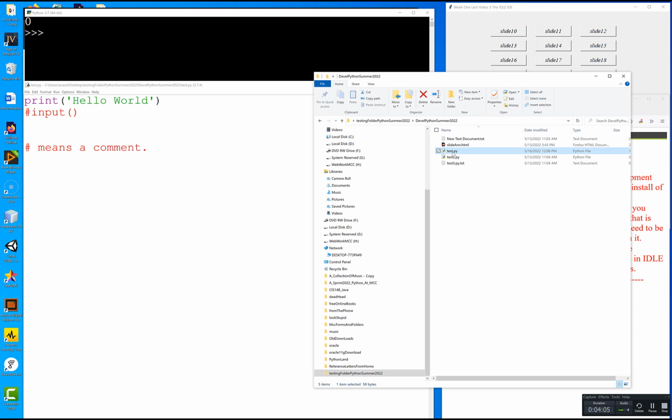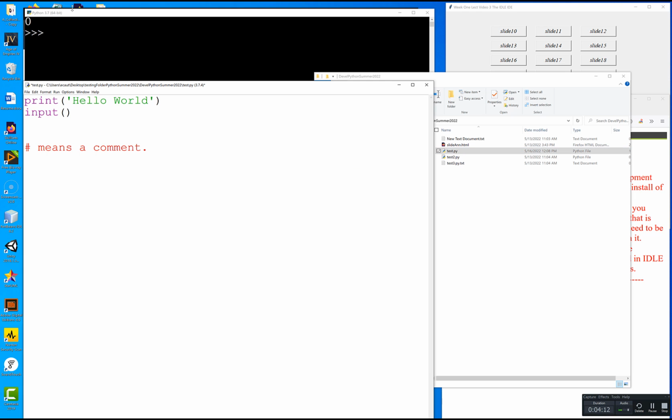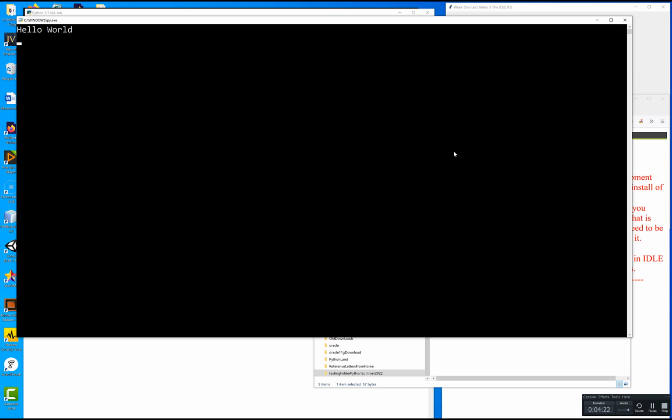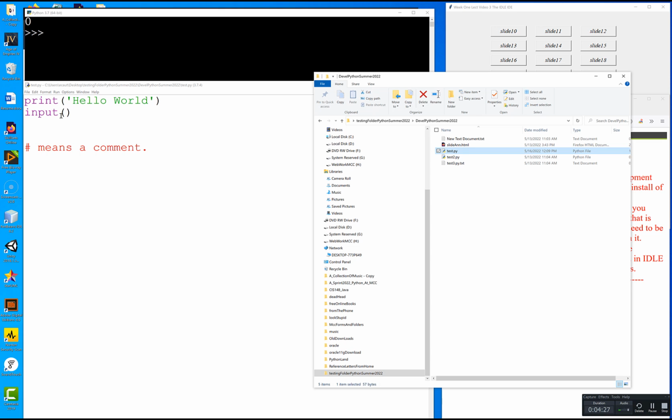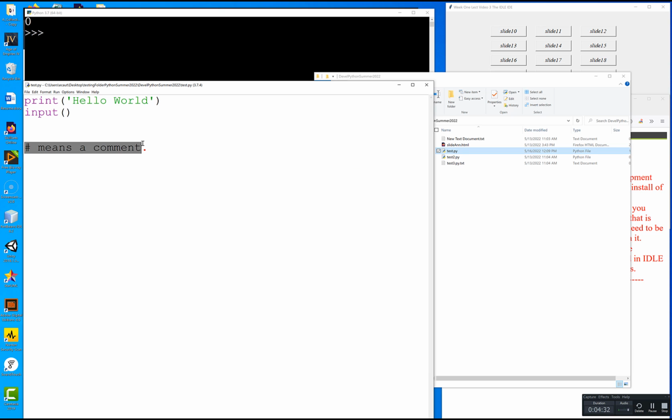Flash. That flash is because it wants to run in a command line mode, and it does. It runs in a command line mode, but it doesn't stop. So to avoid that flash, save. We put an input statement in there, and we really don't say anything in the input statement. Hello world. That's it. We'll talk about the input statement a little later on, but right now, that's the important thing to keep in mind, that the input statement is there. Now, the input statement is there to stop the flash.